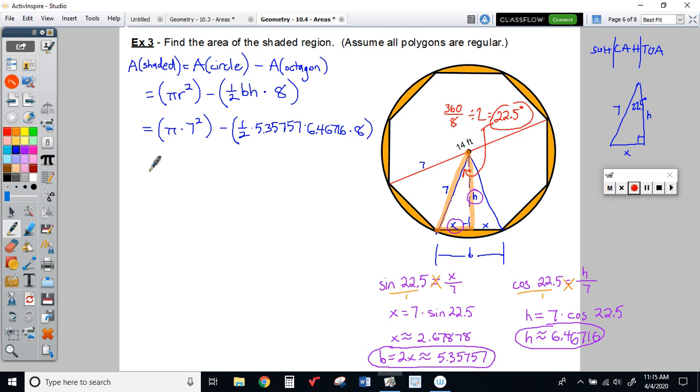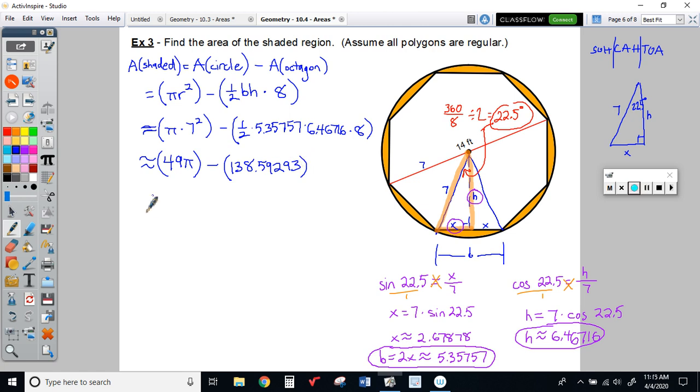And at this point, I will simplify what I've got there. So this is, I could have written approximately here too, because I did round these things off, yes, to 5 decimal places, but they're still rounded a little bit. So this would be 49 pi for the area of the circle in a pi form. And then this, I kept all these values in a calculator to as many digits as the calculator gave me, not just 5. And then I ended up getting this as my value for all of this multiplied together. So 0.59293. So if you take this and this rounded to 5 digits, and multiply it together by 1/2 and 8, you might get something slightly different here at the end.